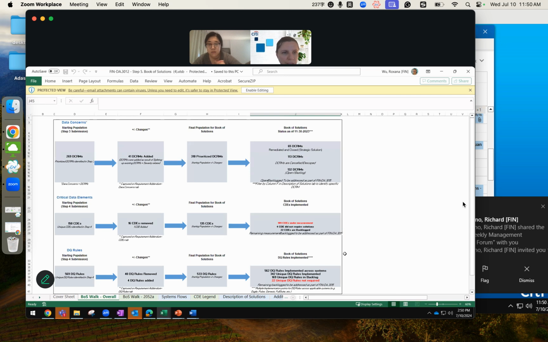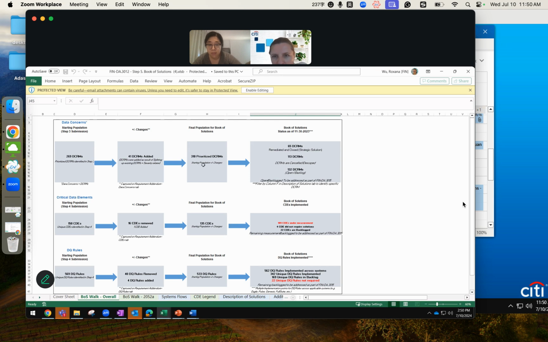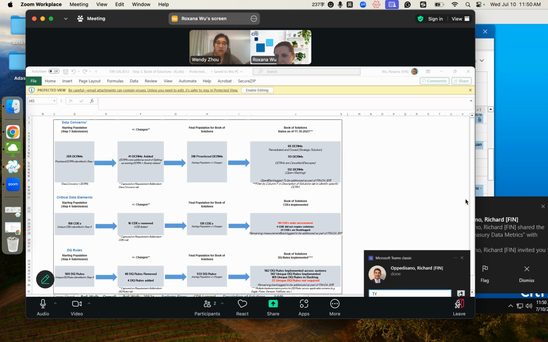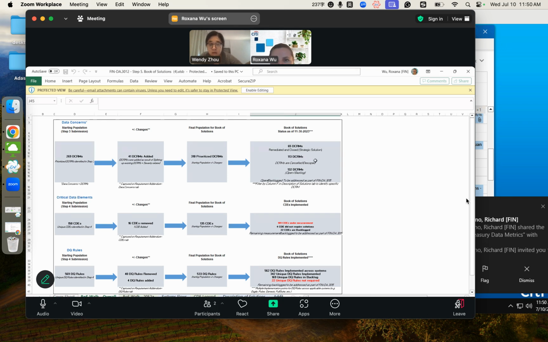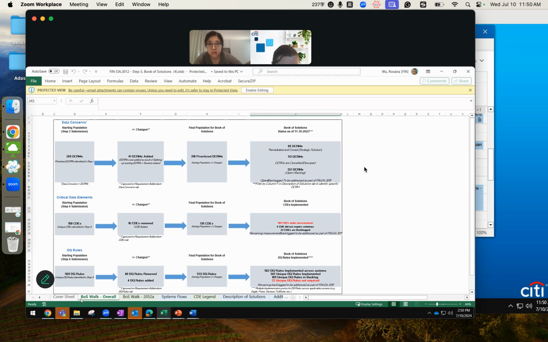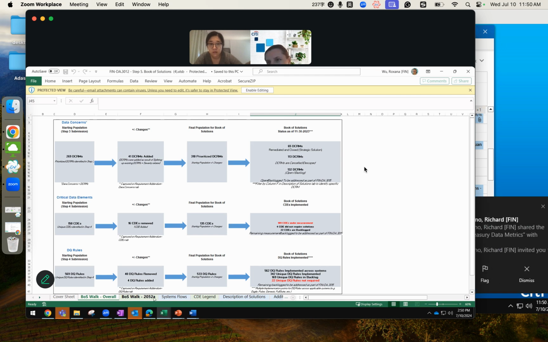Okay, so now we are looking at DCRMs. And I was expecting to see 27 DCRMs, but look at this. There is a tab called Book of Solution Walk Overall, and the one next to it says Book of Solution Walk 2052A.